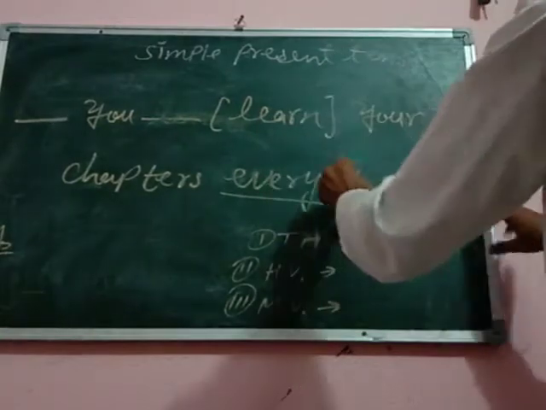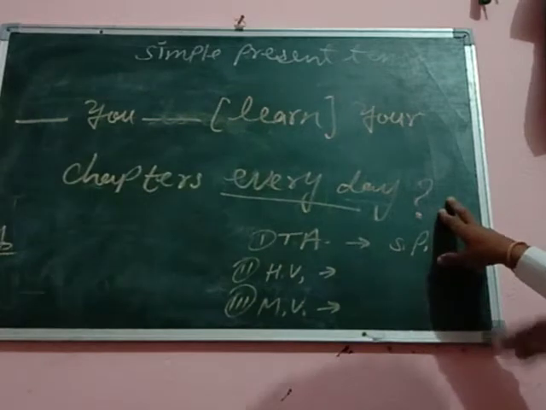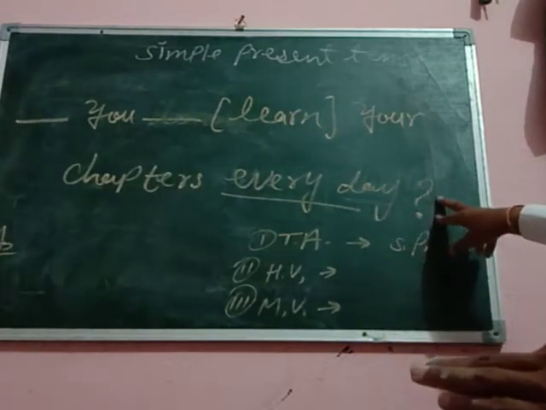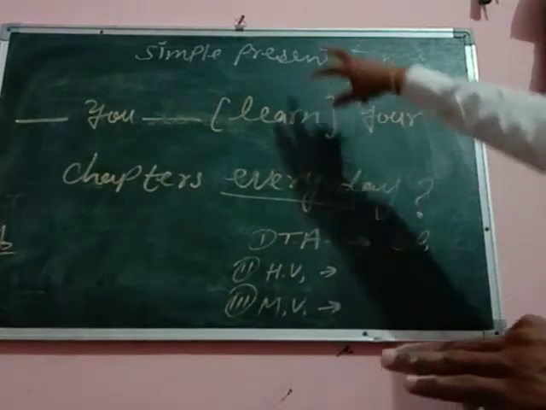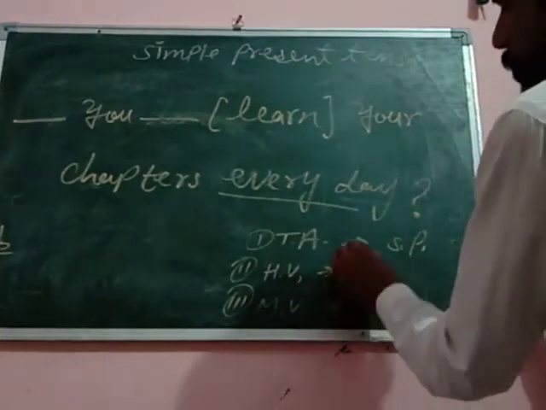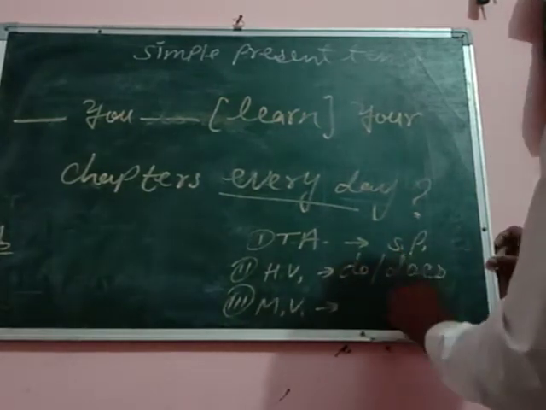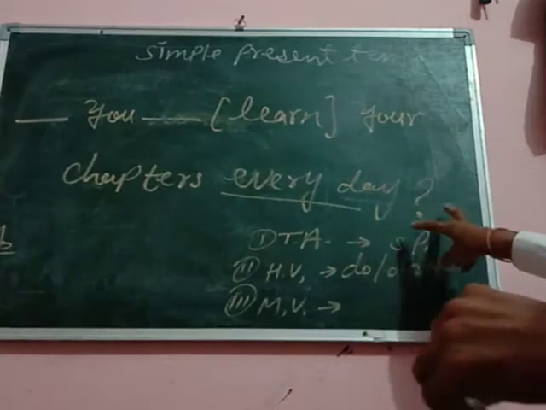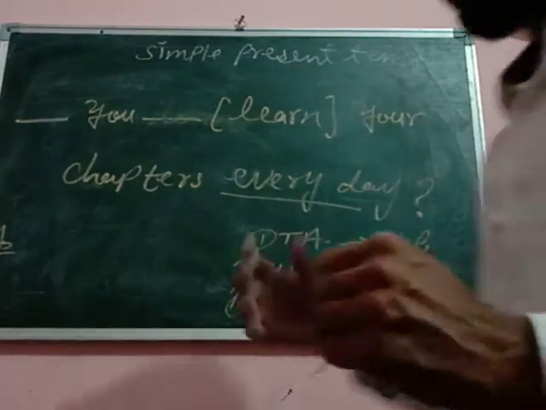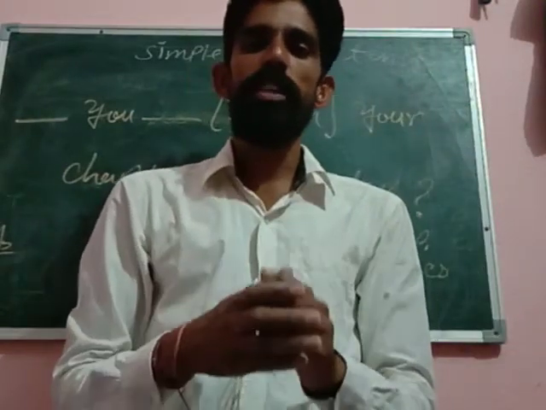Now identify the structure of the sentence. There is interrogation mark in the end of the sentence, so we can identify it very easily. This is interrogative sentence, and in interrogative sentences of simple present tense we use two helping verbs, do or does. These helping verbs are used in interrogative and negative sentences of simple present tense, do or does. Do we use any helping verb in the affirmative sentences of simple present tense?